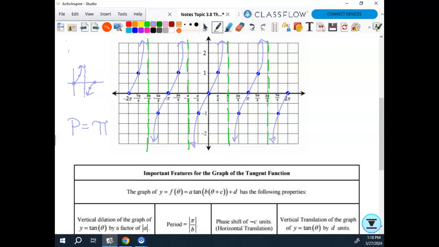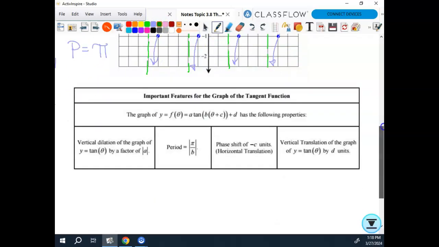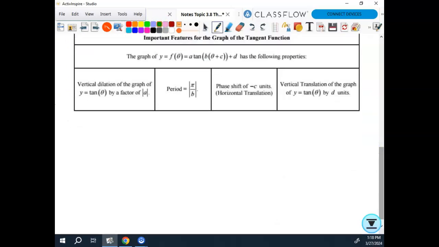All right. So then here we have this same thing. It just says tangent instead of sine or cosine. All of that is literally exactly the same. Here's what the differences are. The vertical dilation is still A, like it has been on every transformation. It's just not called the amplitude, because it doesn't fit the definition of an amplitude, but it still does the same thing. Here's where the big change is, because this is pi and not 2 pi, and we have to make sure we don't mess that up.